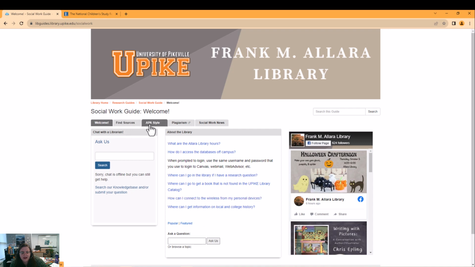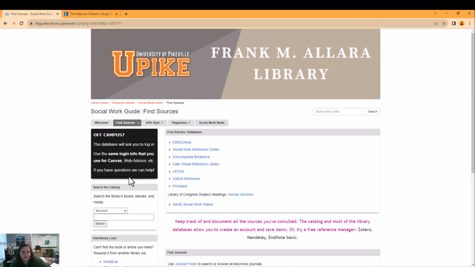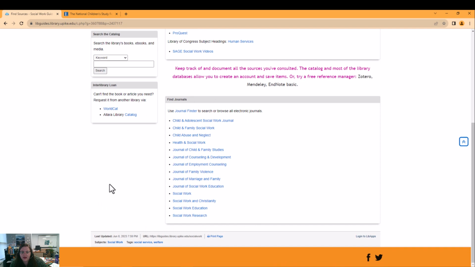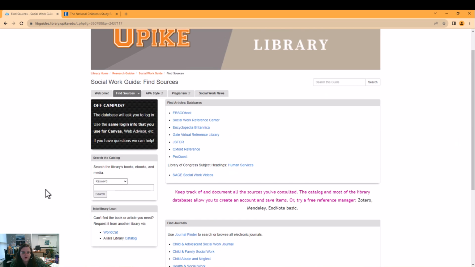Then we have these tabs at the top of the guide that let us navigate through it. So clicking on Find Sources, this is going to show us databases that are specific to this subject, in this case social work. And I've also pulled out a few journals within that field as well, so you can search individual journals.